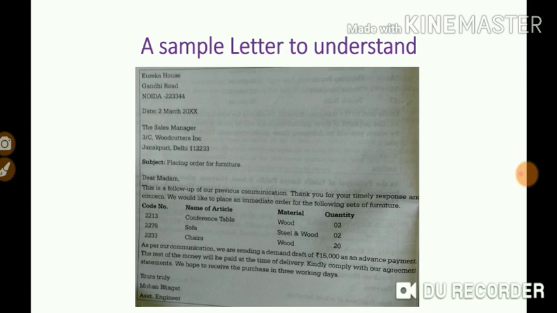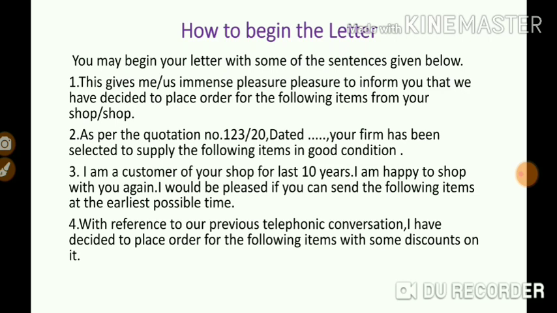And one more thing, he also requests the particular firm to send the materials in safe and good conditions. As I had mentioned in the third paragraph, in the concluding part, you have to make a request that we want to receive the materials in safe and good condition. Thanking you. Then you will come to the subscription part. In the subscription part, here they have used yours truly, Mohan Bhagwat, assistant engineer. I hope there is no more doubt in this particular regard. I think it is clear to you.